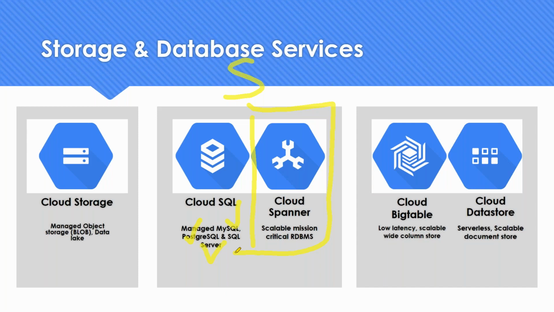But if you use Spanner, and tomorrow you don't like GCP or there's a business decision to move out of GCP, Spanner is a native product, so you cannot easily move it. You have to do some migration there. So, two product offerings for structured data.